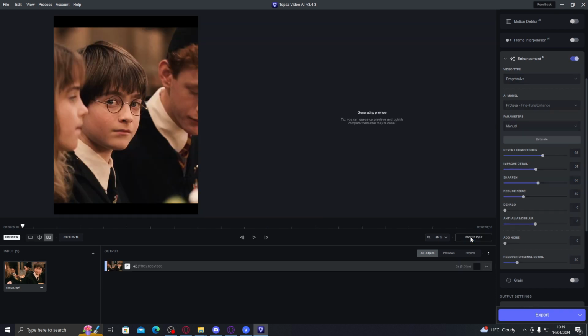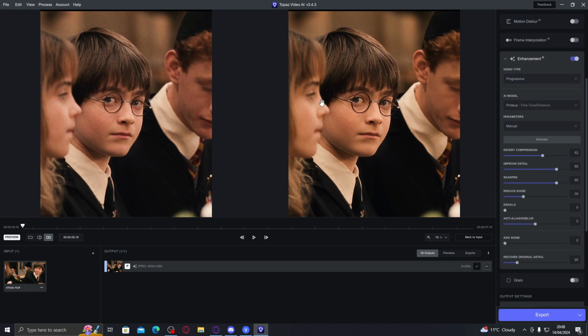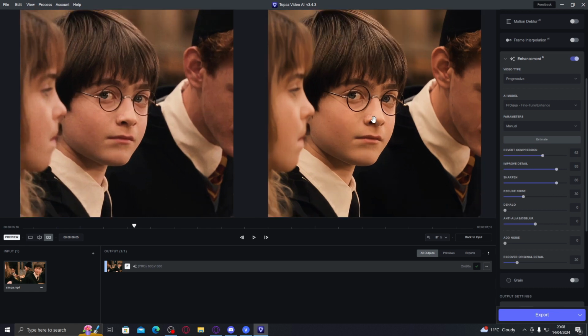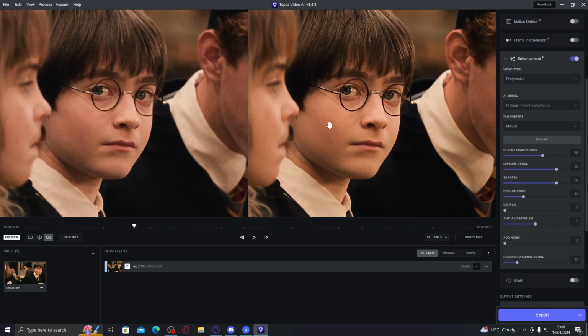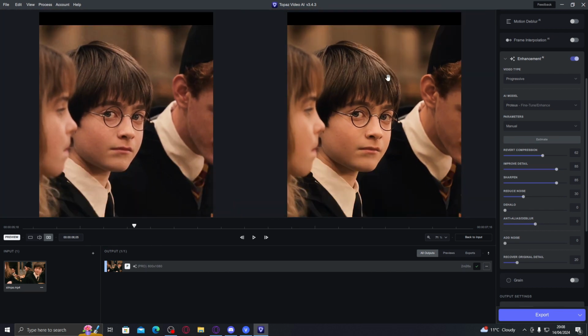So I'm gonna press preview, and I'm just gonna wait for it to preview itself. Okay, and now that I've added some settings, it's now rendered completely on the preview. Safe to say I think it looks a lot better comparing from this side to this side. There's more smooth skin, but it's not blotchy, and it's a lot more sharpened as well, and the background quality is a lot nicer.